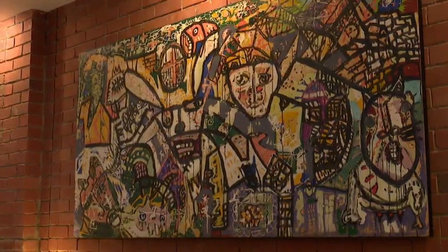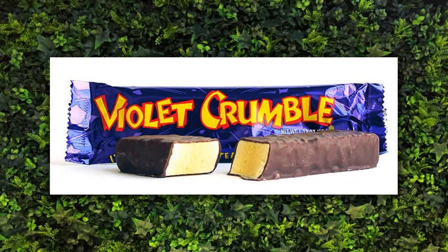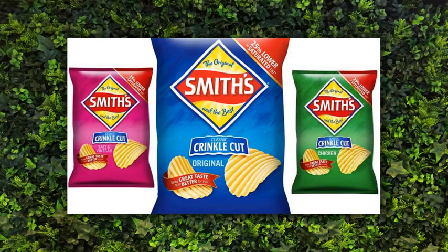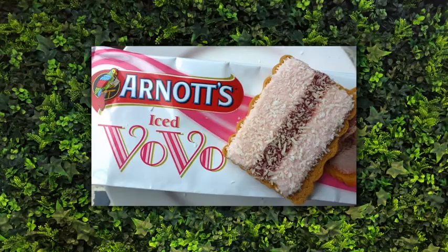So while we're here in Aussie, we want to try some quintessentially Australian foods. We want to try some stuff. Recommend in the comments below if there's anything you think we should try while we're here, and we can do that in our live stream tomorrow. We've got some suggestions already — Violet Crumble, which is similar to a Crunchie. We've got the Chico Roll, which is similar to a sausage roll. Smith's Chips. Iced Vovo, kind of like a Shrewsbury biscuit but covered in coconut. We've got an Australian in the back and he's like an Australian advisor.